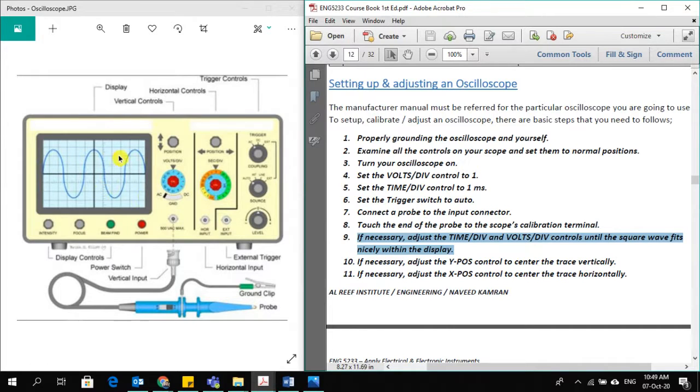The wave is being shown by the probe, and by these two controls, the volts per division and time per division, you can adjust the square wave being displayed here, and you can see that everything is being controlled correctly. So the square wave will be shown here when you connect your probe to the calibration terminal here.